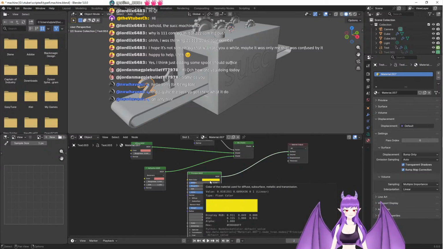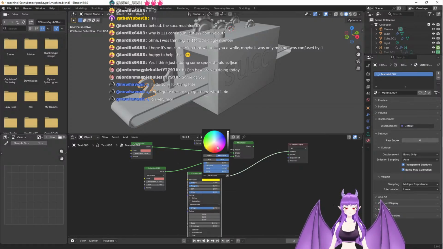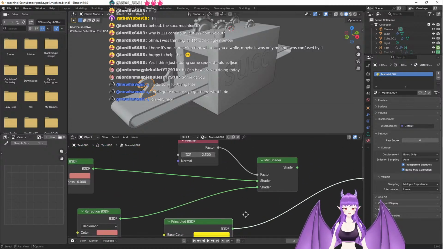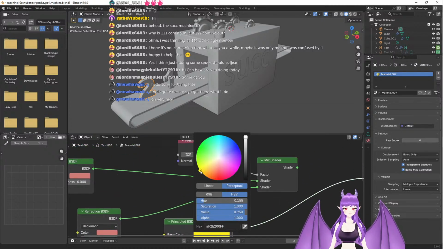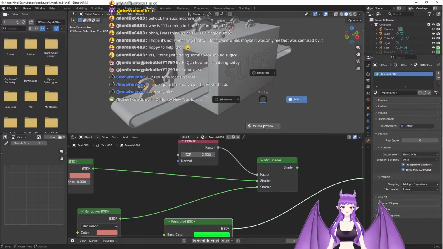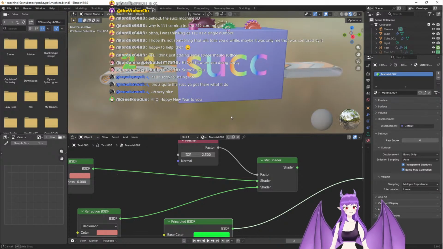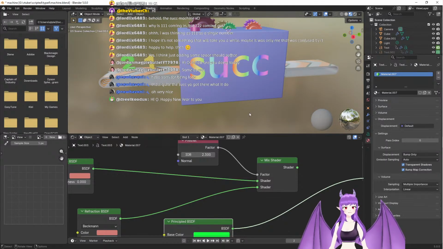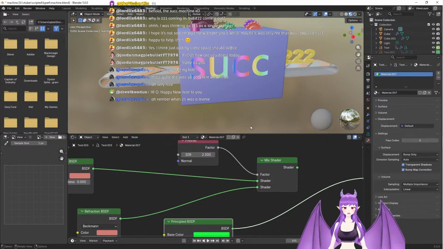Oops. Let's change that color. Thank you very much. Okay. Now, if we go like that, I have to adjust the speed of the 2 slightly.